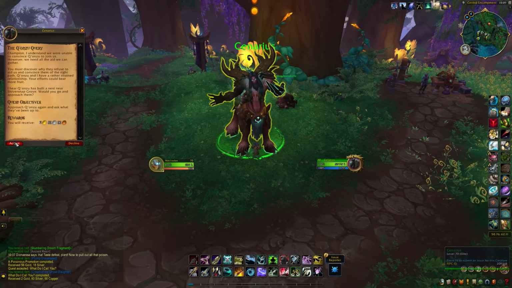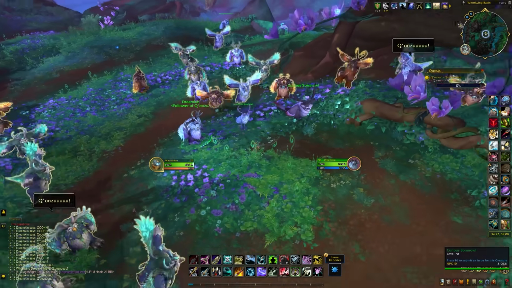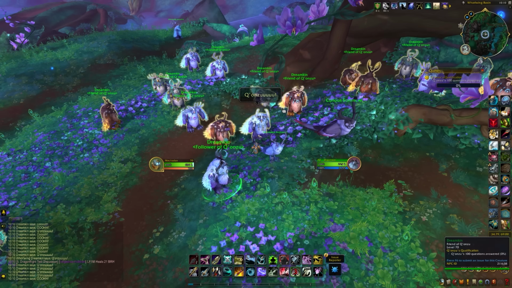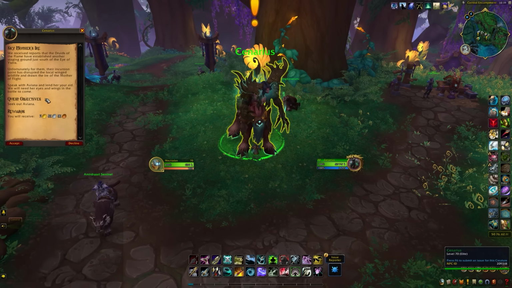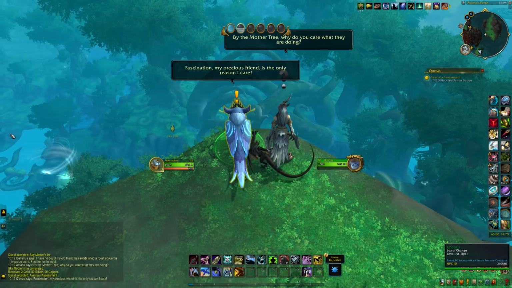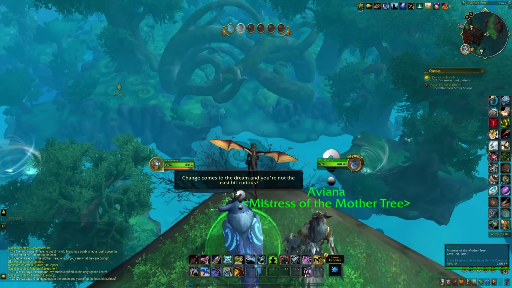The next side quest is also from Sonaris. This is called the Kyonzu Query. Completing this quest will also give you 1000 reputation. If you're playing a druid, it will give you a new flight form as well, so make sure you do that one. Now, once you've completed the Kyonzu Query, this will open up another quest from Sonaris called the Sky Mother's Ear, and this will give you another 1000 reputation.